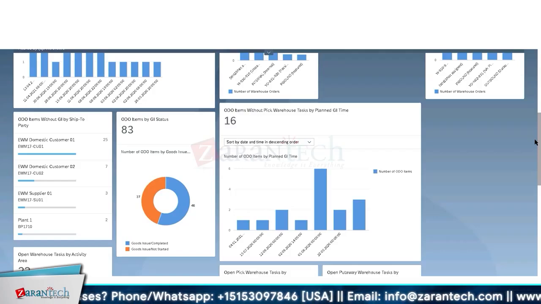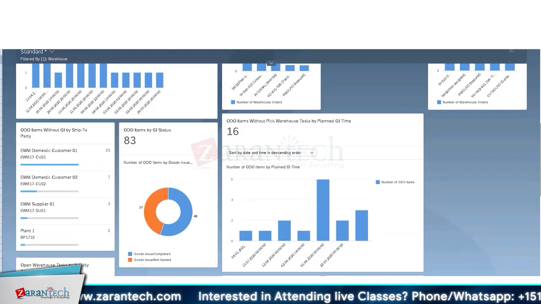No, Kabir, actually my question is different. Here we can see the planned GI and actual GI, right? Is the actual GI and planned GI data available in our KPI table, the delivery header table? My question is, whenever the system searches the data, is it through the table or some other functionality? It depends. You can have CDS views as well, right? So table here, I don't know what the background searching is specifically.